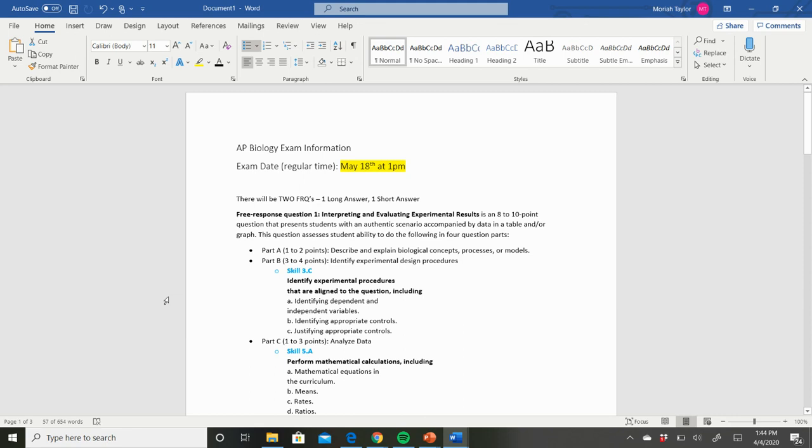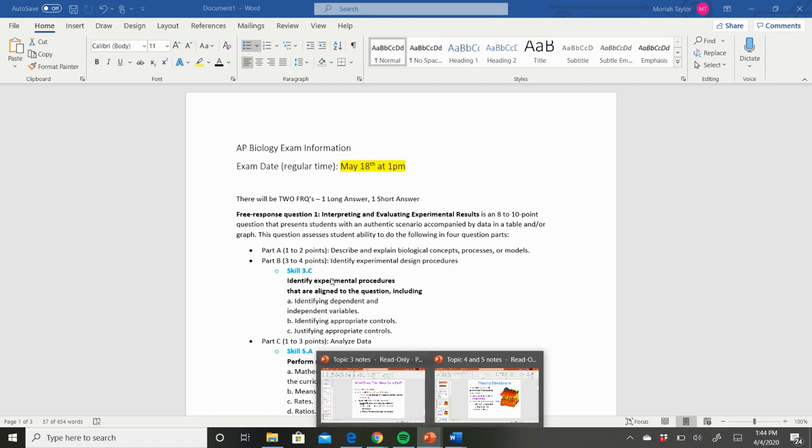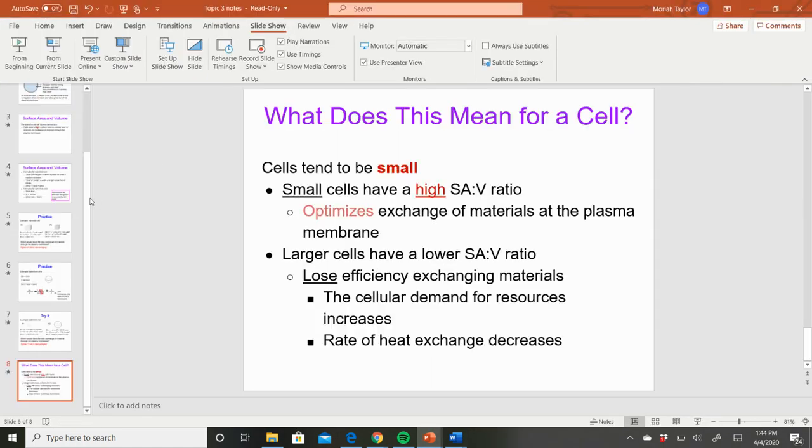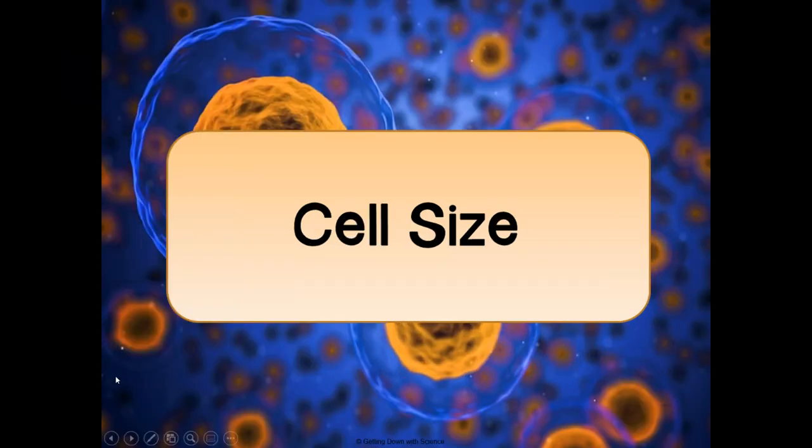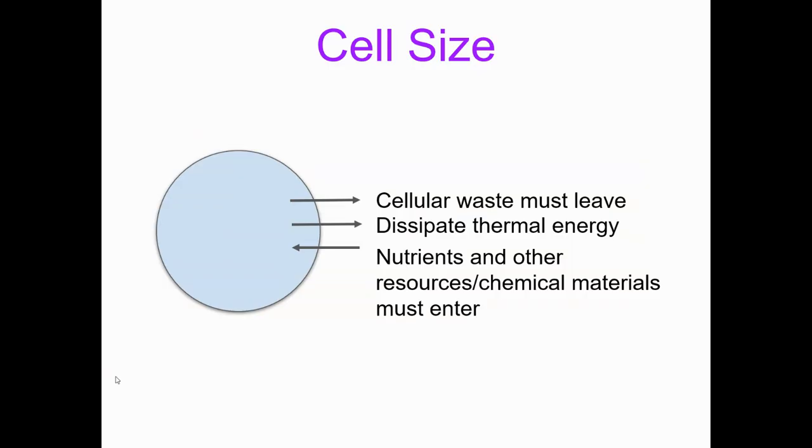I think that I will do a vocab quiz on Wednesday of next week. On Monday, we'll talk about plasma membranes, but I do want to really quickly talk about cell size. So we're still going to do Unit 2. That was all that I wanted to talk about for the AP exam. And then we'll just keep trucking along with Unit 2. So this is just about cell size. I just want you to see this really quickly.